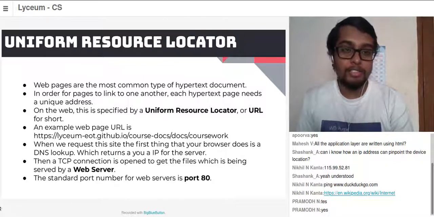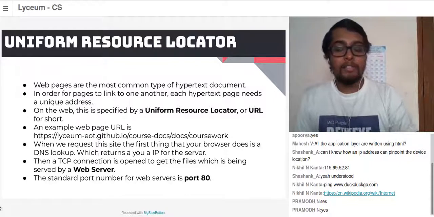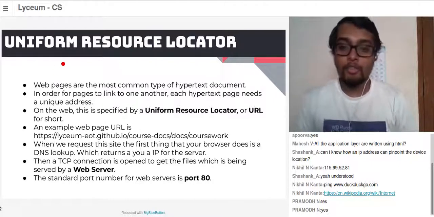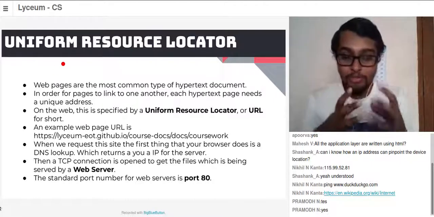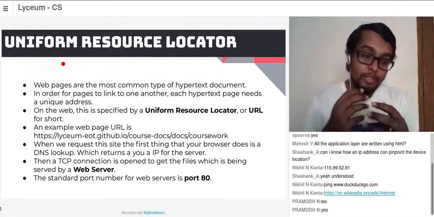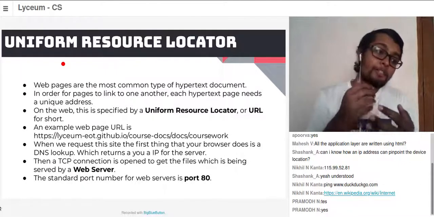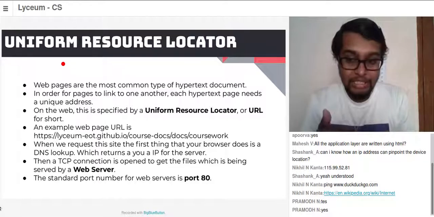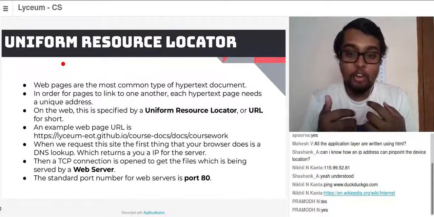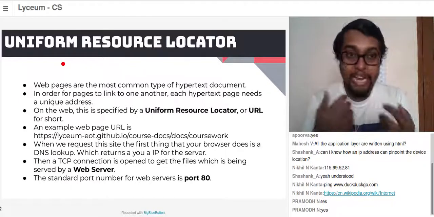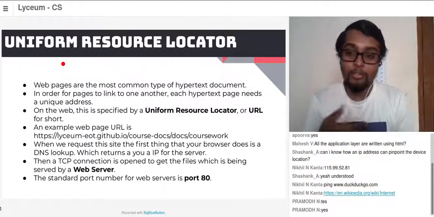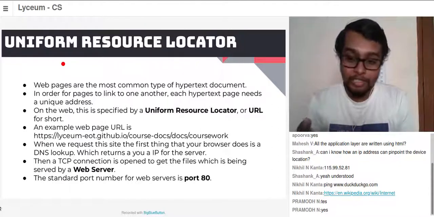Anyway, to access those unique pages, we need some kind of unique address, and on the web this unique address is known as the uniform resource locator.